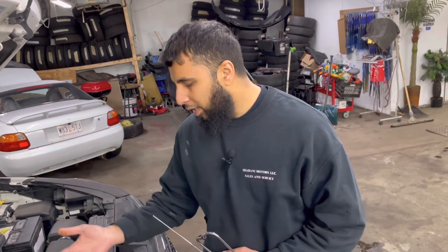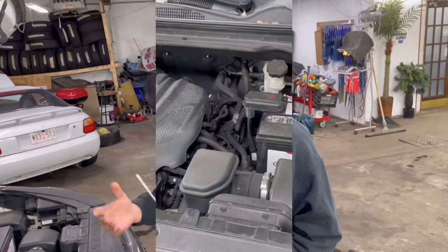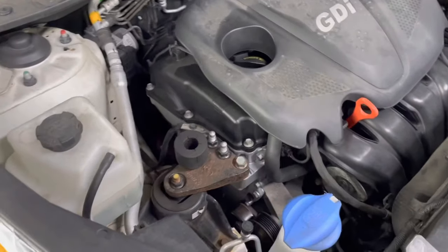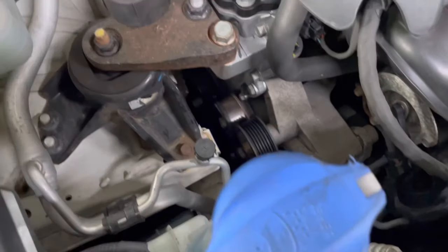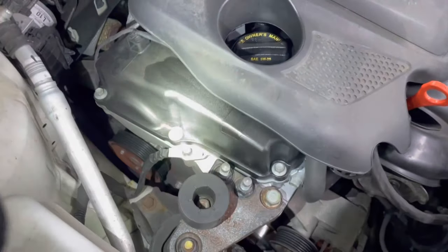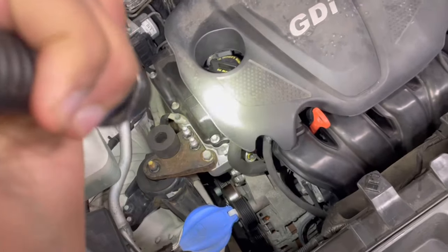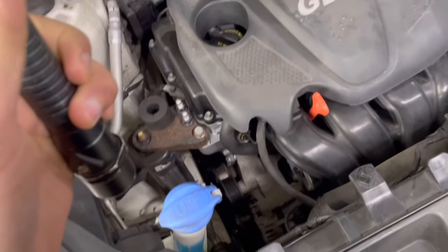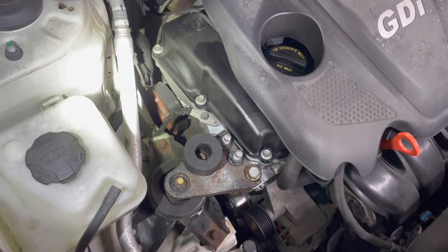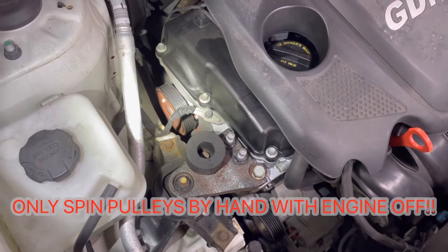From what we can see, the water pump is making a lot more noise. There's a bearing inside that drives the water pump pulley — they often go bad, it's very common. This is the engine with the drive belt removed. By removing the drive belt we're isolating the noise. There's no noise now, so we know it's not an internal engine noise — it's something external, belt-driven. We check each pulley one by one to confirm which one is making the noise.